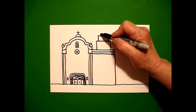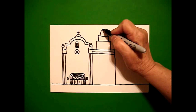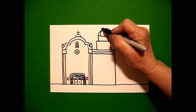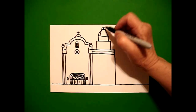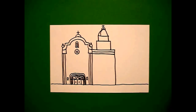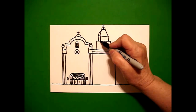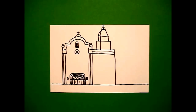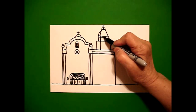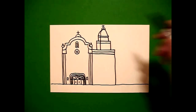Right about here, I'm just going to draw a curve line up, curve line over, connect. Come back to the top and draw a curve line down, connect. Right at the very top, just draw a little curve line, little curve line on the inside, straight line, straight line. This line right here, I'm going to bring straight down, connect. Now I'm going to draw another straight line, and another straight line across, at the top of each one of those boxes.